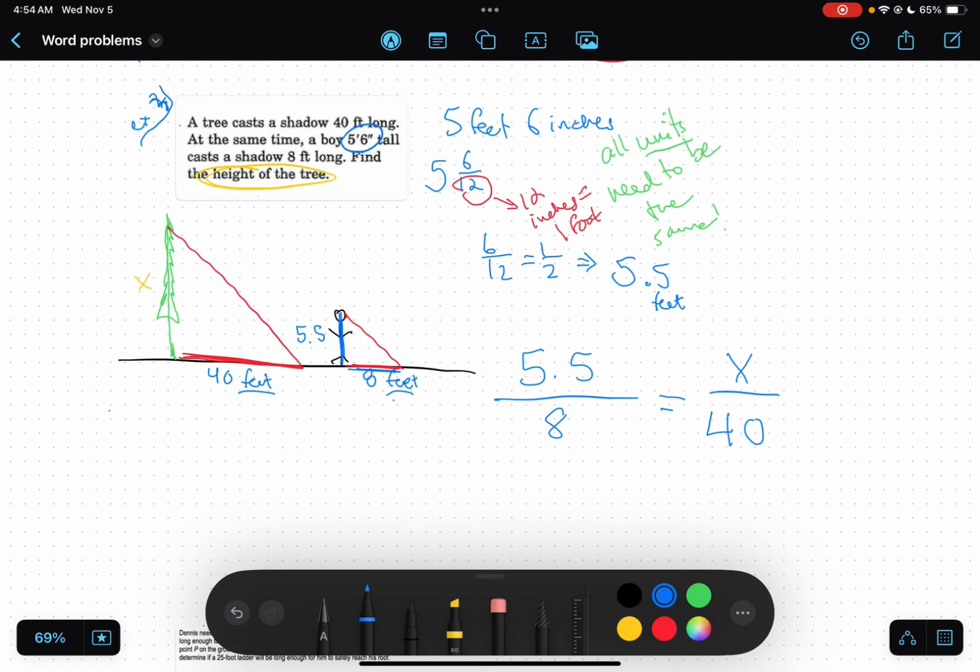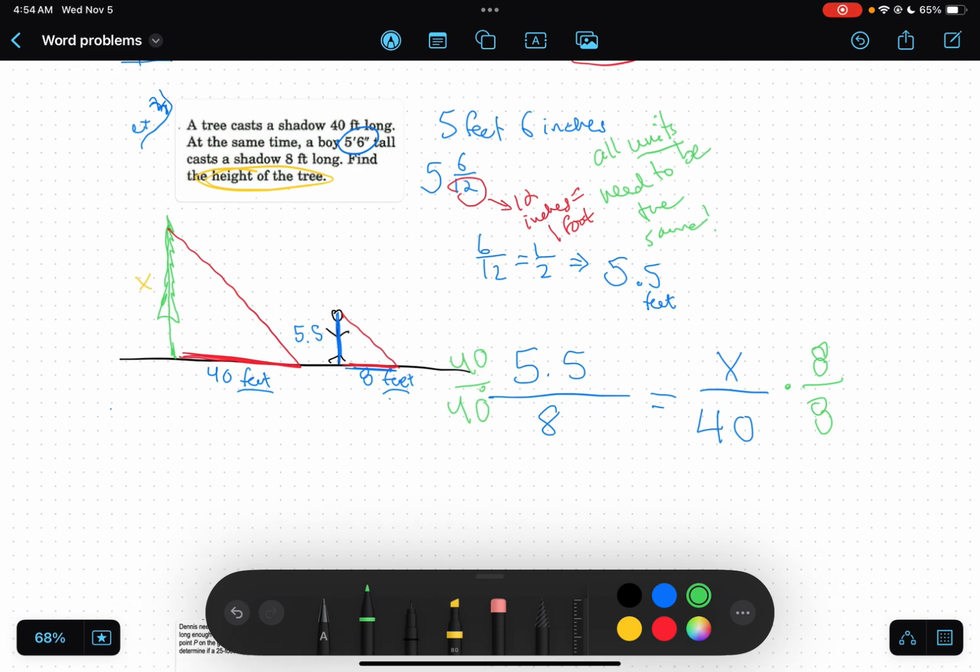So this is another one you could solve. One way to solve it would be to notice that 8 times 5 gets you 40 and use that strategy. But I'll use our other method just because that's what we've been practicing. So let me multiply each fraction by each other's denominator to get the same denominator. Let's bust out a calculator here. I think it's 220. Let's see, 5.5 times 40. Okay, 220 over 320 equals 8x over 320.